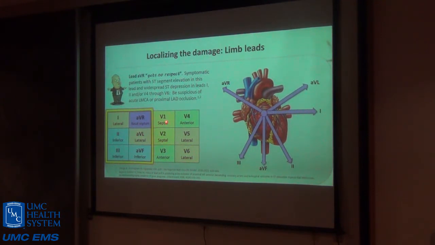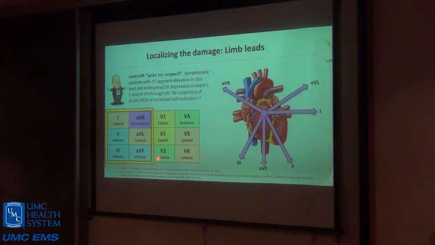Once I get a full 12 lead, remember I'm looking at the septum. This is why it's very important to have my leads in the right spot. I'm going to be looking right into the septal area. Lead V3, I'll move down, 4, 5, and 6 as we move around to the anterior and the lateral aspect of the heart. Very important.